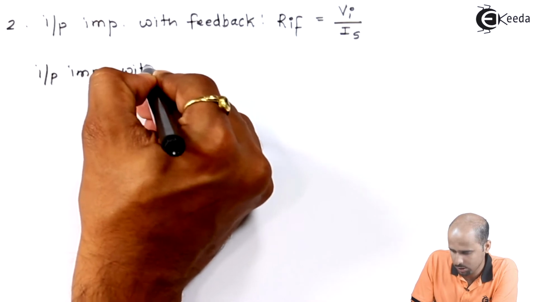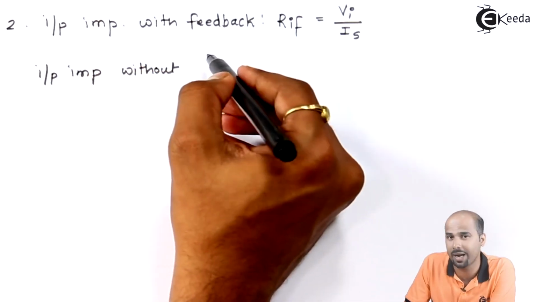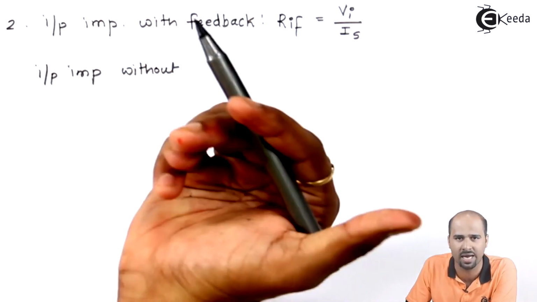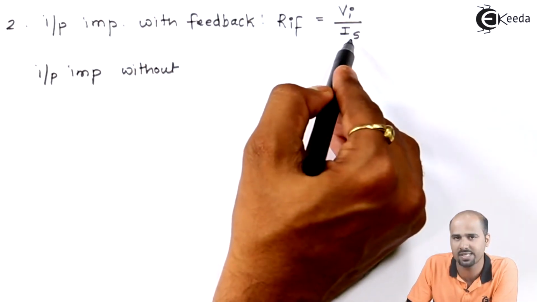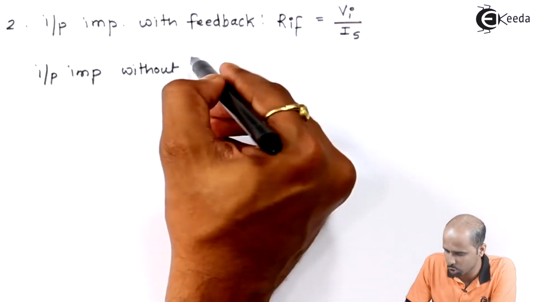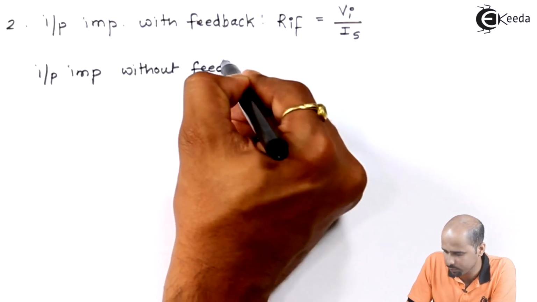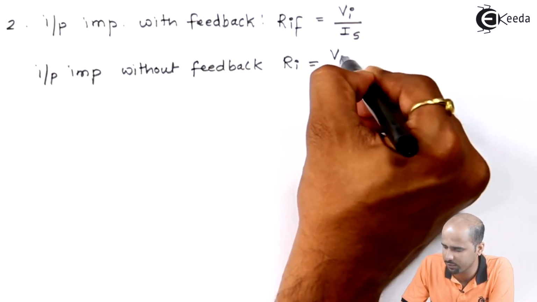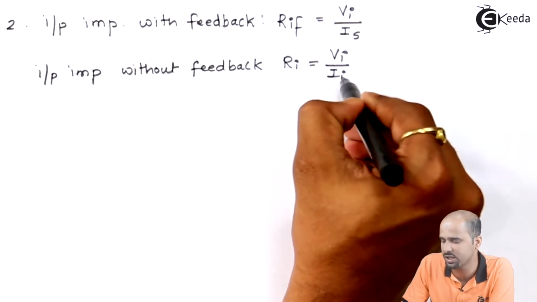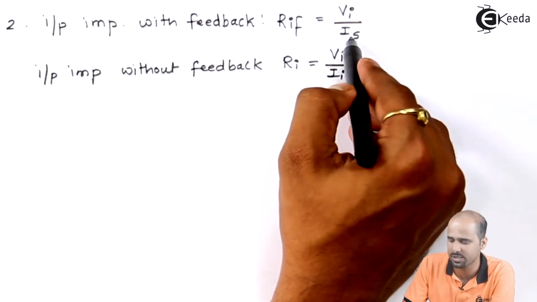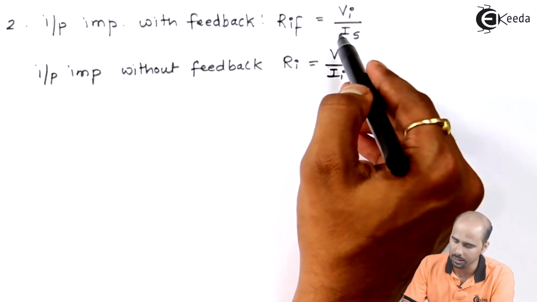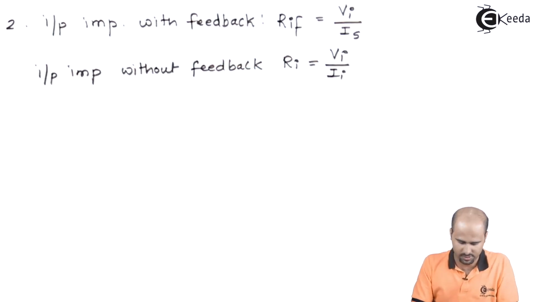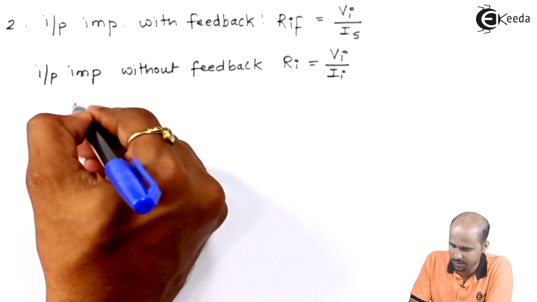without feedback. So if I'm not considering feedback, then IF will not be present as a feedback parameter. So IS will act as II only. So instead of IS, I will write it as II only. So without feedback, I will treat it as RI only, and it is nothing but VI divided by II. So instead of II, I will be writing it as IS to find out the input impedance with feedback. Okay, so let's try to analyze this with these two particular formulas, and with the same application of KCL.